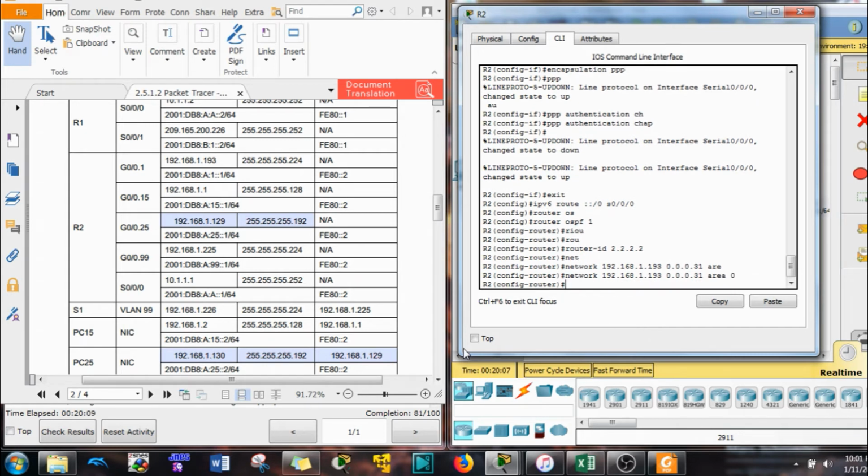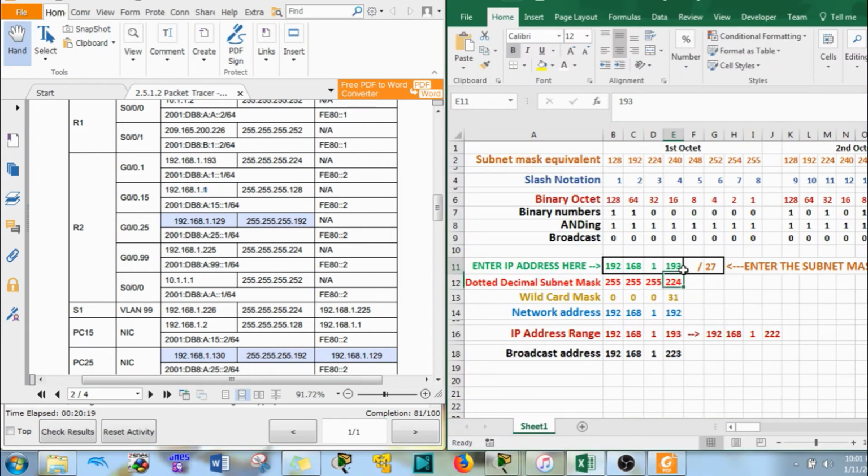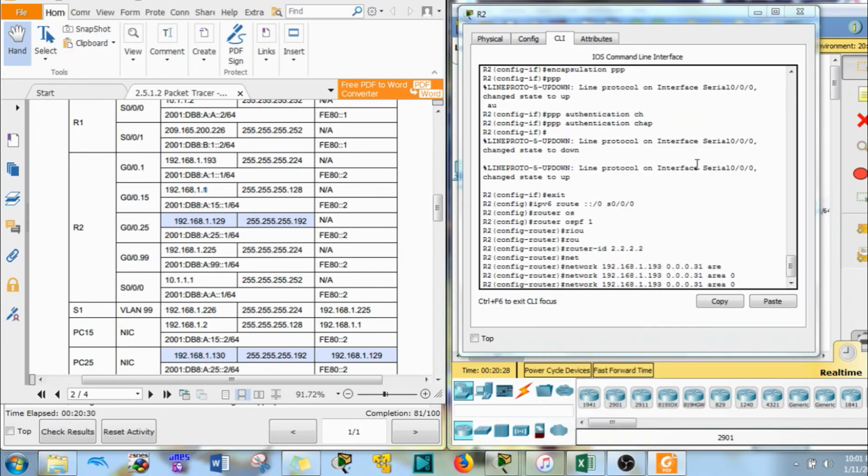Let's see if we get some points. If we did that right, we got a point, so we did it right. Okay, let's do our up arrow. Let's do the next one. This is to be a 1, so let's change that. 1, and then it says 128. So that's a /25. So our wildcard mask is going to be 127.